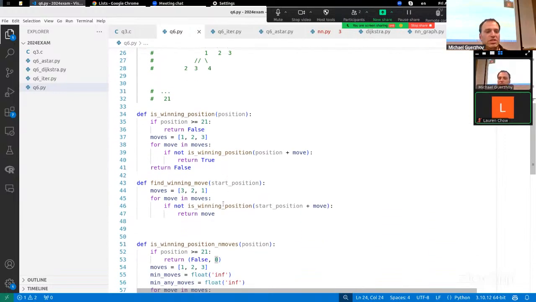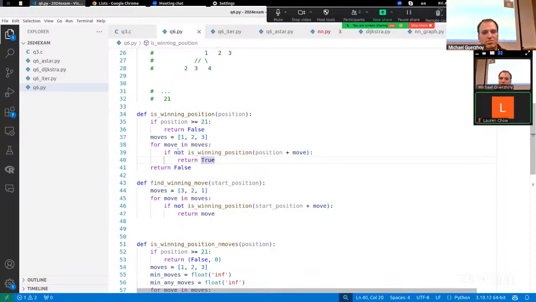Essentially you're saying, here is a winning position, and I want to try every possible move. If the position they put my opponent in is not the winning position, then I won.